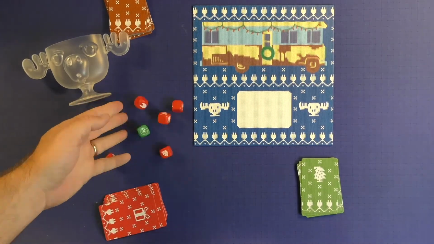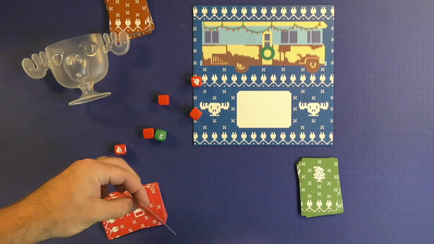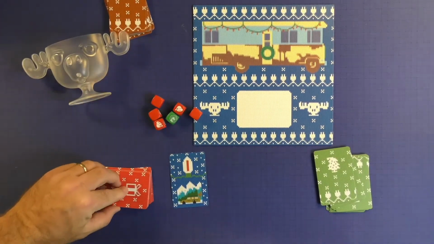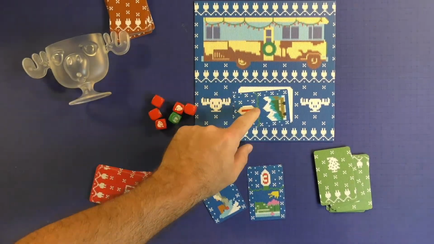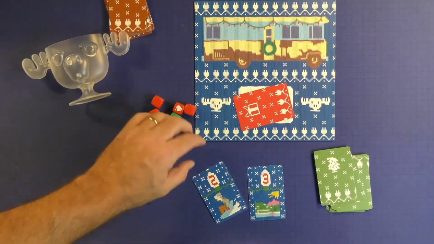On your turn, you're going to roll these dice. If you roll a Santa hat, which is Clark Griswold, you would flip a card over face up, and the cards will have 1 through 6 with the wild being 7. In this case, I rolled 3, so I'm going to put 3 cards face up, and the wreath tells me I can put 1 card in here. So maybe I'll put the 1 in there, and I'll put it discarded down. Remember, the first person to get rid of all of their cards is the winner.